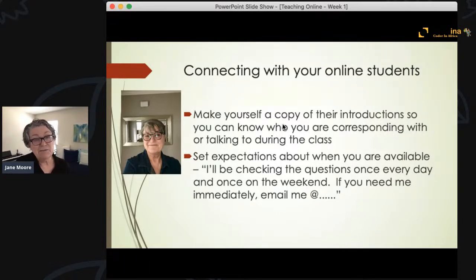I think it's also very important, and I have to admit, this is something I learned way down the road in my online teaching, is to set expectations when you're available. When I was teaching at National Louis University here in Chicago, we did a survey of online students, and we talked to them about what their expectations were for getting papers back that had been turned in, or projects, and getting responses from their professors. Surprisingly, or maybe not, they expected that papers would be returned within 24 hours, and that teachers would reply to any of their questions within several hours.